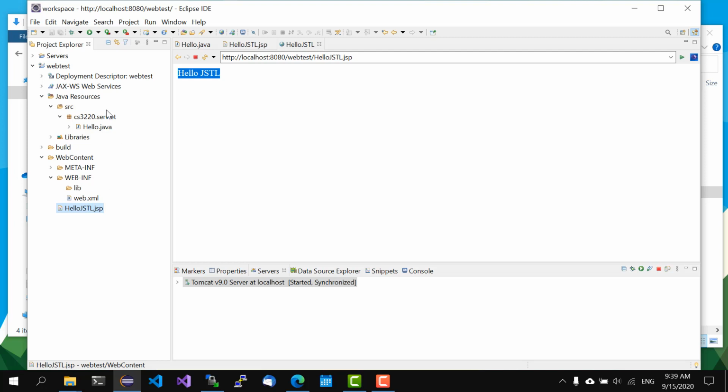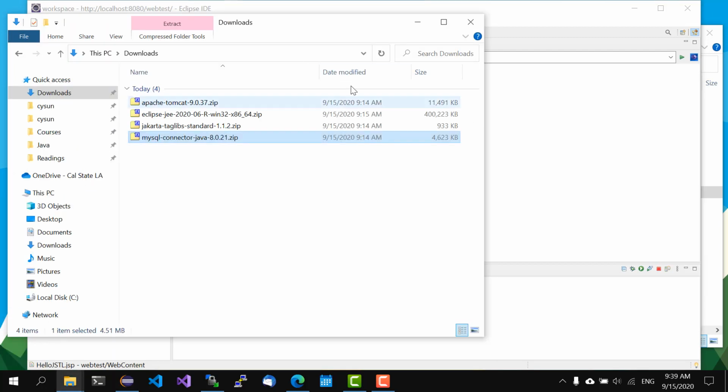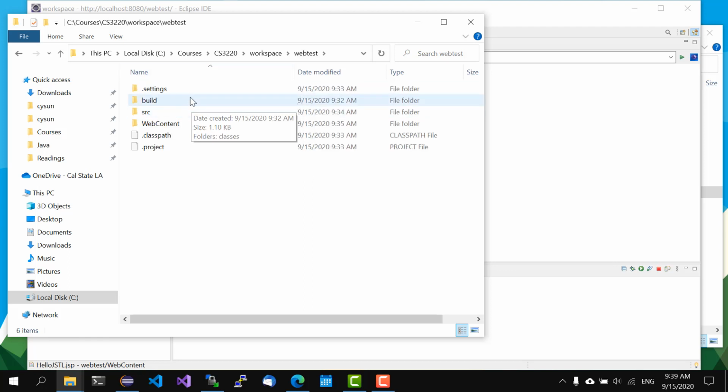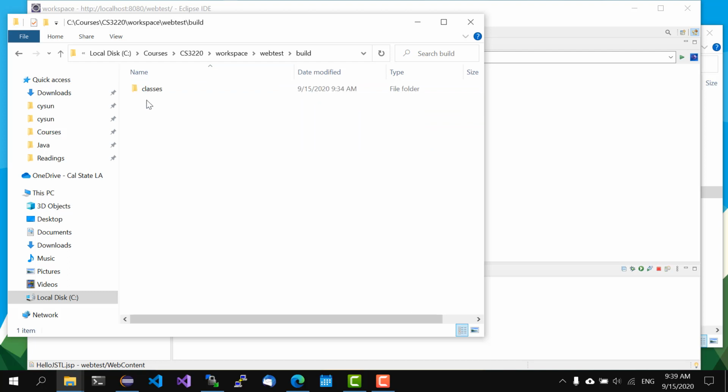So first we'll locate the class files. Go to the project folder. So this is my workspace, and then this is the project, web test. And the class files are under the build folder. So go to build, classes, and you'll see the class file here. Notice that in Java, the package name corresponds to a folder hierarchy.